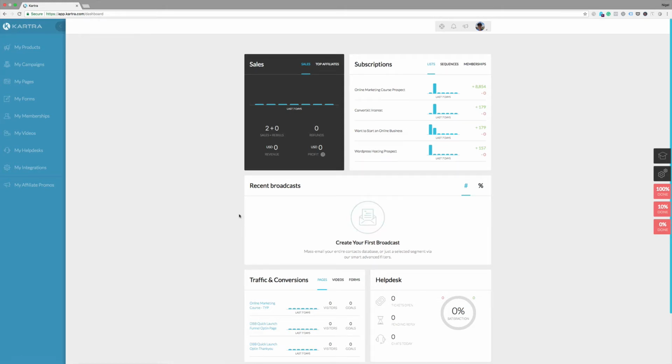So here I'm going to demonstrate to you how easy it is really to put together pages, landing pages within Kartra. Starting with the main Kartra dashboard here, this really just gives you a summary of various different metrics. But if you go onto the left hand side, you've got the range of menus, and we're going to select My Pages, which is really the area where you're going to put together any type of landing page.